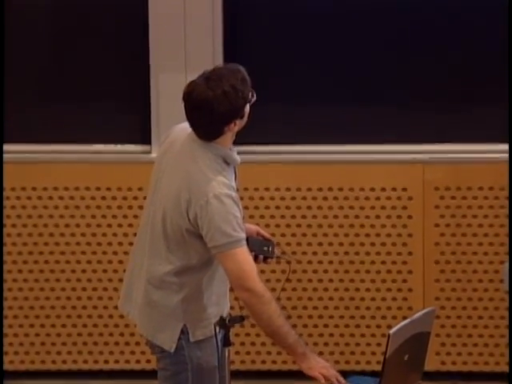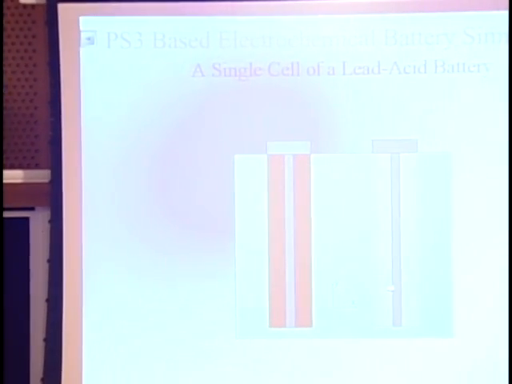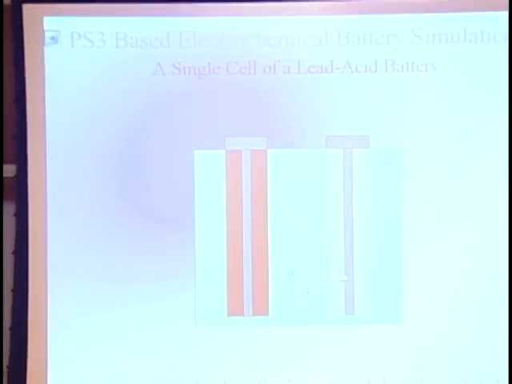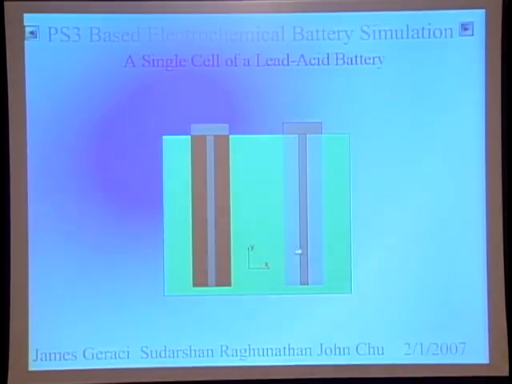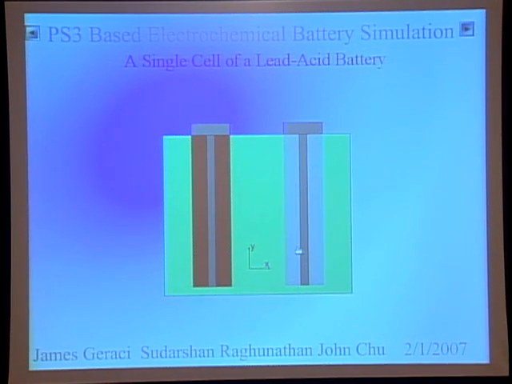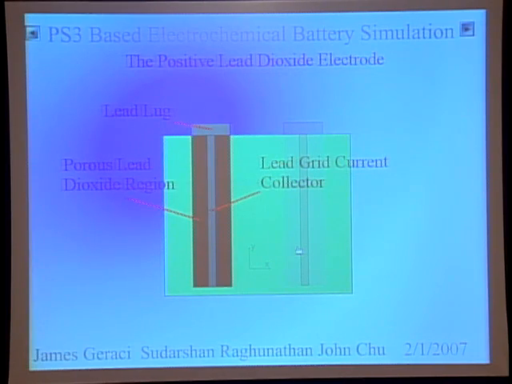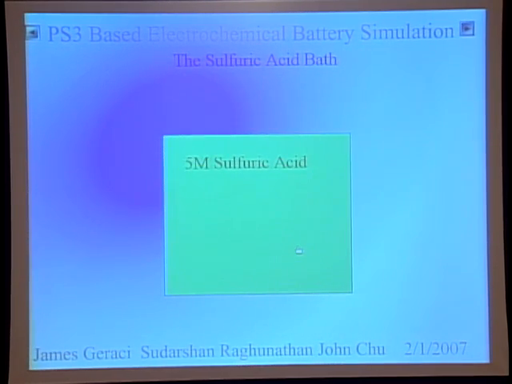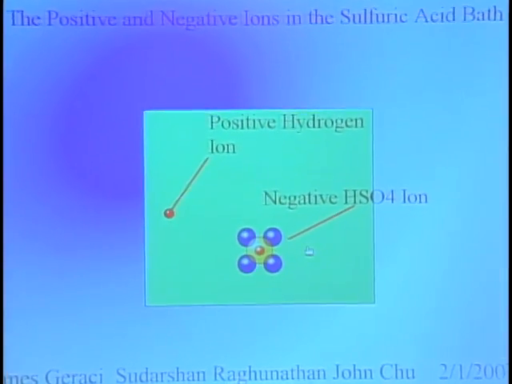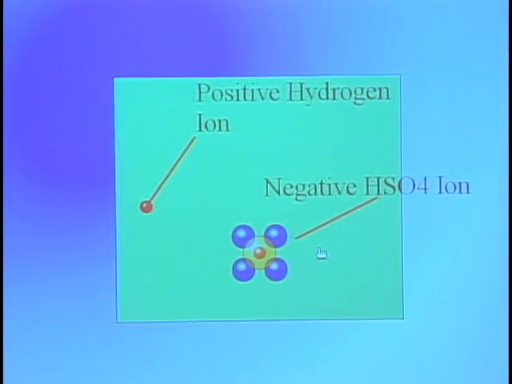The simulation that we ran basically consisted of a lead-acid battery cell. Unfortunately, they use the word cell, and we're also using the word Cell, so it's sort of like the modern-day Smurf. In a lead-acid battery cell, you have a lead dioxide electrode, which consists of a number of parts, a lead electrode, which also consists of a number of parts, and an electrolyte, which is 5 molar sulfuric acid, H2SO4. Okay?